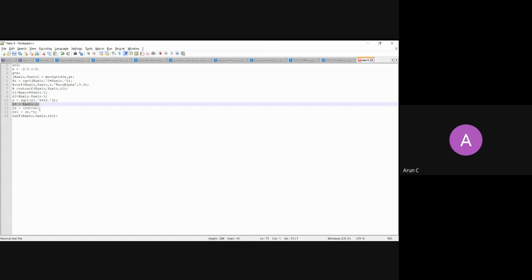Then I just wanted to filter all those points where my z3 is always greater than my left hand side norm vector. This is my z, and then as a filter I just pass z1, and then I plotted it, right. If I plot that thing, then what I got is this thing.